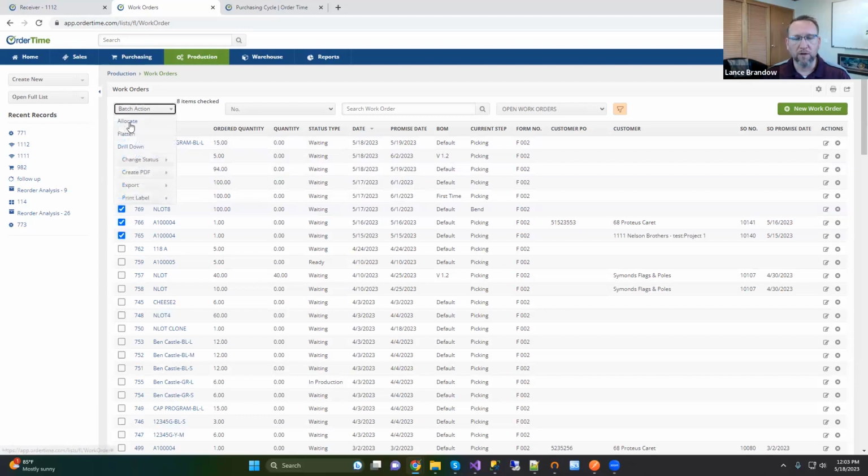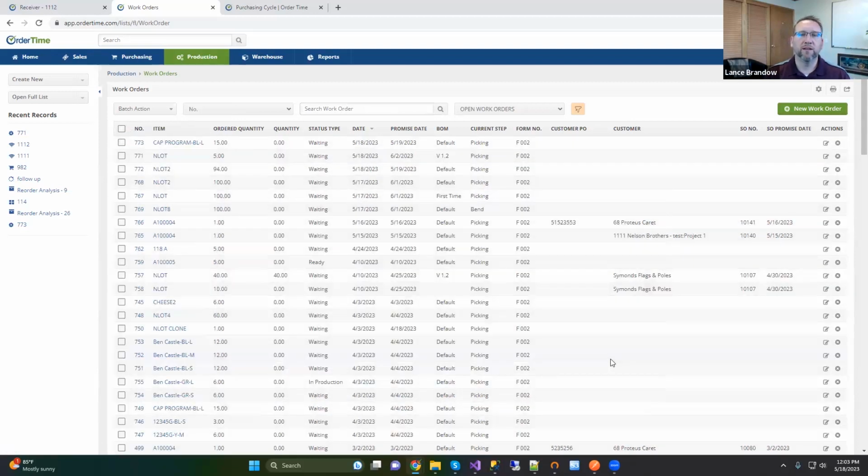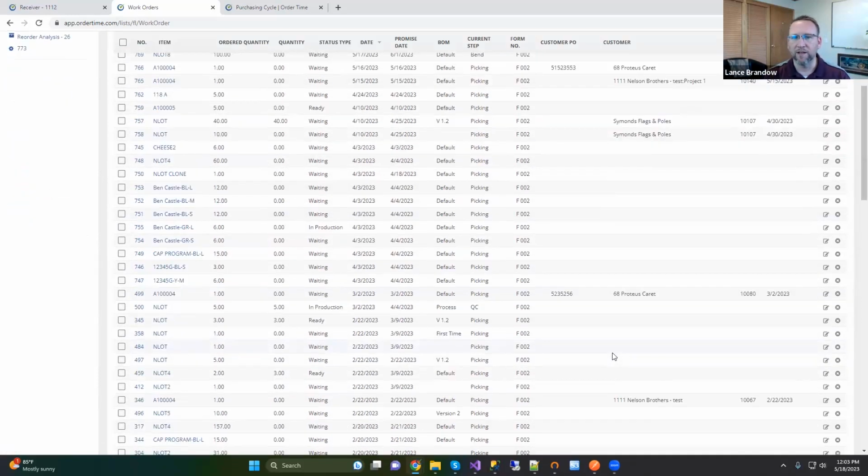One problem some companies have is they start a work order and then they realize they don't have enough available. So I love what you're showing us now. You're on the entire list of work orders and you're allocating a group to see what's available first, so they can then decide which ones they can start based on availability.